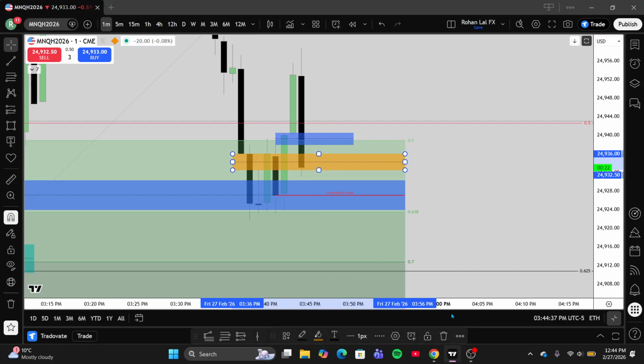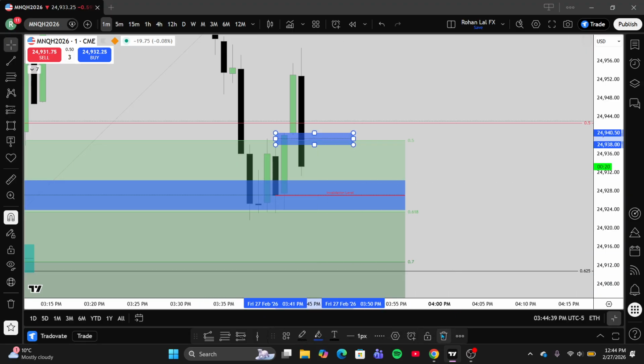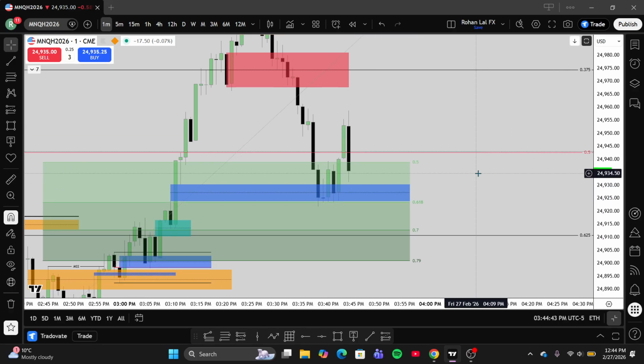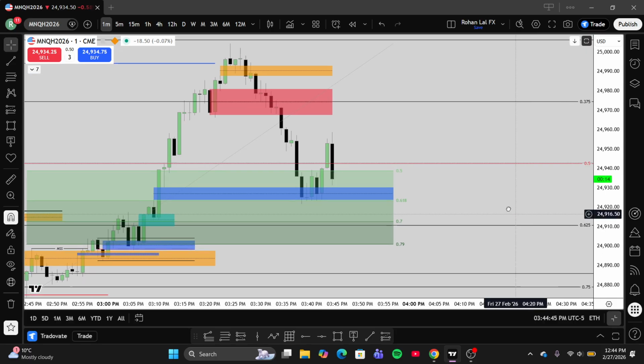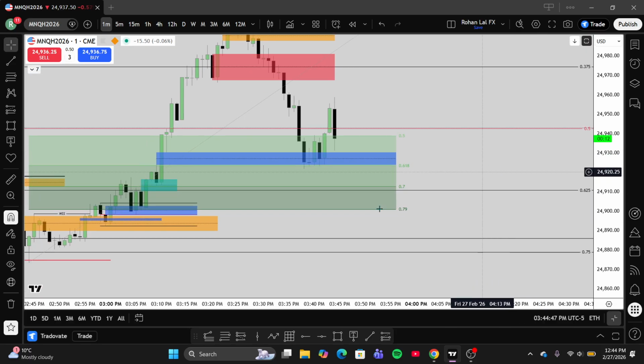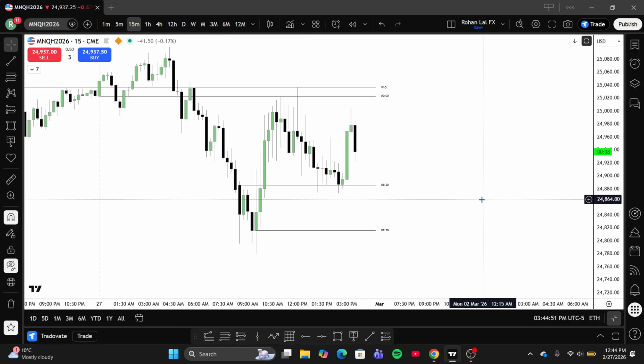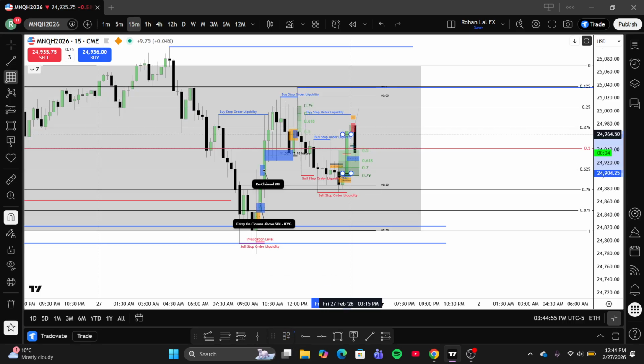And we can see price actually moving lower here now aggressively. So this is my trade thesis invalidated, so I'm not going to be looking to execute a trade right now. I'm just looking at where the draw on liquidity is. We're inside of a 15-minute gap, and I want to grade this gap.